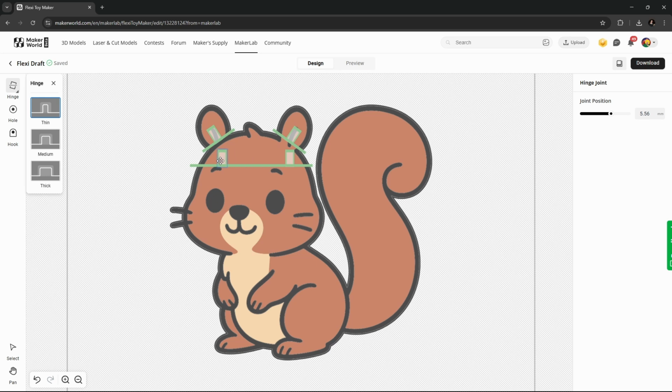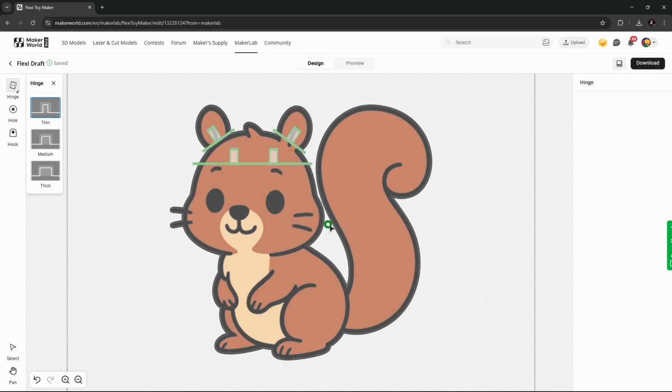You can slide them manually on your own, get them into a position, but I like using the program to decide for me. I like having it do all the heavy lifting, so I'm going to delete this line and reapply it. I'm okay with it choosing where those hinges are going to go. Once again, I like aiming them all in the same direction, but at a thicker portion, such as this head, I might add two hinges.